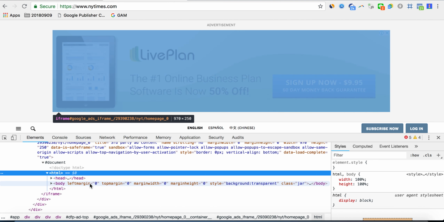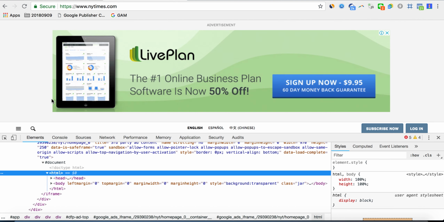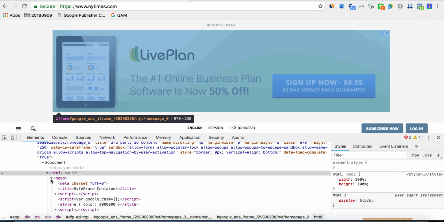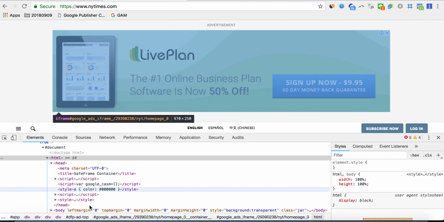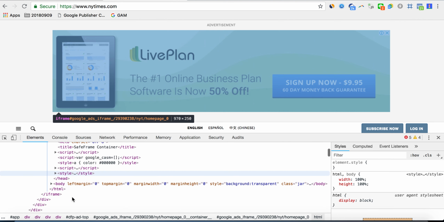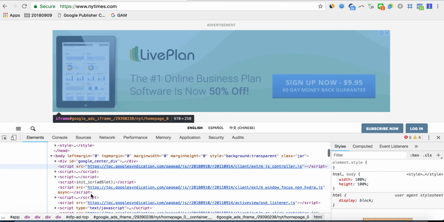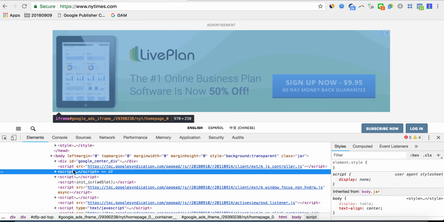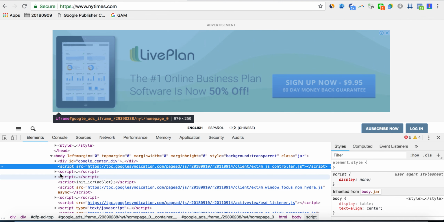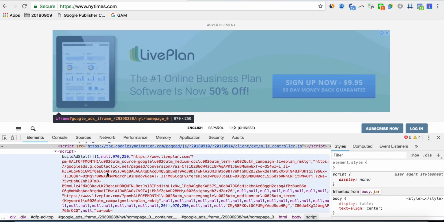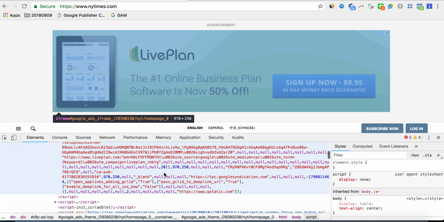It will be empty. But in this case, we are seeing a live banner ad. So with one click, you can find everything underneath this head and body part. It allows you to investigate further into this creative and how this JavaScript is written in order to make these ads possible.